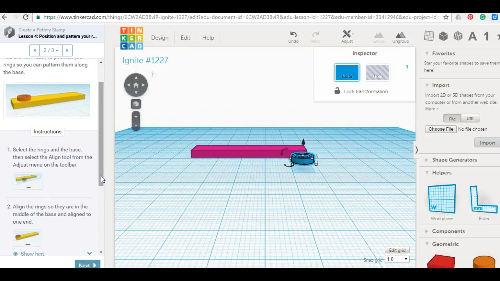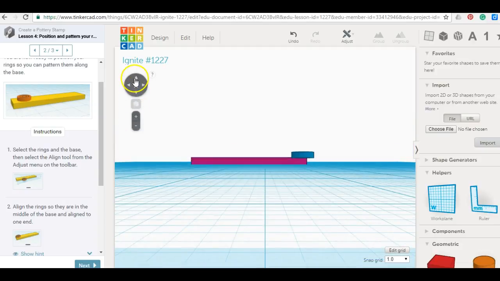Select the rings and the base, and then select the Align tool. Okay, rings, base, oh, maybe I need to change my view again.